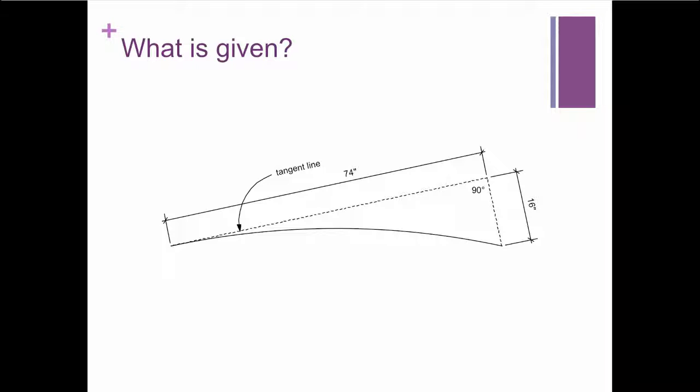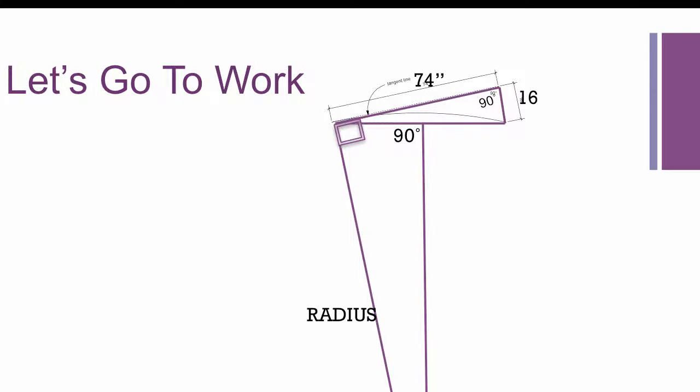So he said, can you help me? I said, well, I'll tell you what, give me about 10 minutes and I'll call you back. So this is what I did. I drew this out on a piece of paper. I just sketched it. It wasn't perfect like what you're seeing here. So I drew a 74 inch line. I dropped down the 16 inch at 90 degrees. And then I came on back across to make it into a triangle. And that bottom piece was actually a cord. So it spanned from one end of the arc to the other end of the arc as a cord.